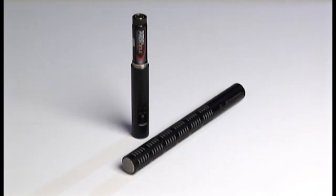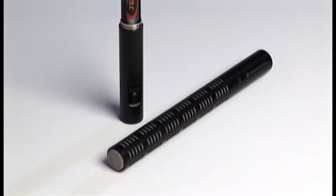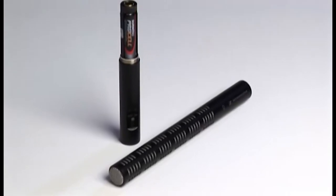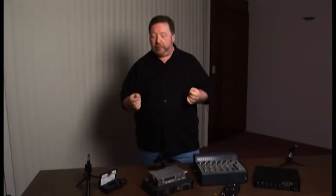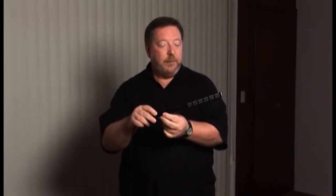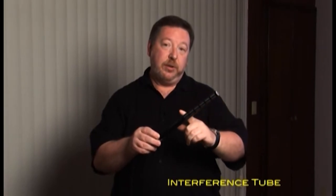After dynamic microphones, you have what are called Electret microphones. Electret microphones have charged capsules, charged usually by a battery of some sort. They are significantly more sensitive than dynamic microphones and are often used for news, ENG, and lower-end productions. Here's a great example: the Sennheiser K6 ME66 Electret microphone. You'll notice it has a pretty long interference tube, which takes the sound and moves it down the capsule, allowing the microphone to be a bit farther from the subject than a dynamic microphone.